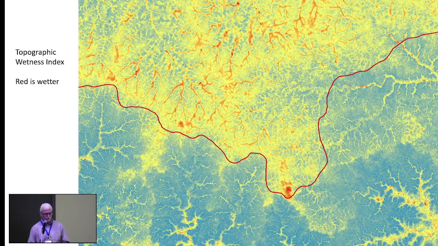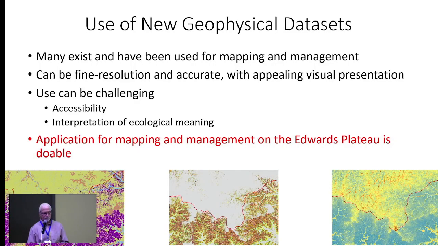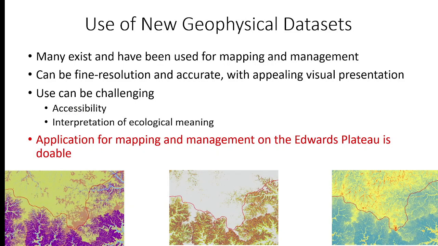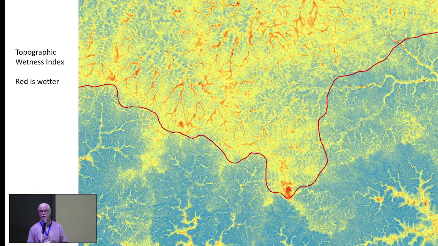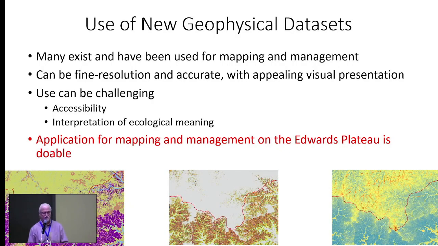So this is really great information. I think the problem is that it's not really accessible to land managers, not all of them anyway. And the other thing, it's not interpreted. For example, what does being red in this image mean in terms of the potential vegetation and response to management? That kind of stuff is summarized in the ecological site descriptions. It's not summarized for some of these data sets. We could do a project and make these data sets available for managers and planners. That would be a good thing to do, I think.